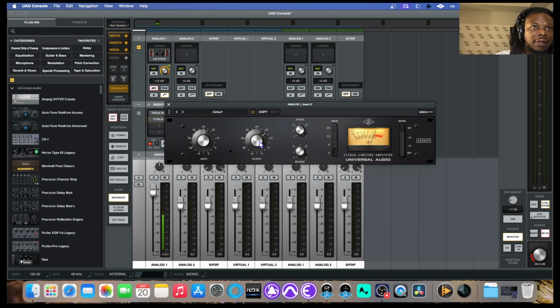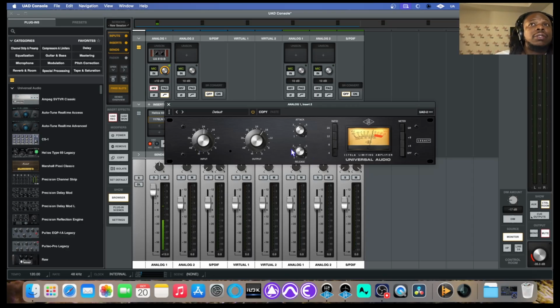As you can see, as I'm turning these knobs, my input is basically what's giving me my gain reduction. It's almost like your threshold if you were dealing with another compression plugin. You'll have your threshold and your input, but all of that is built into this one knob.